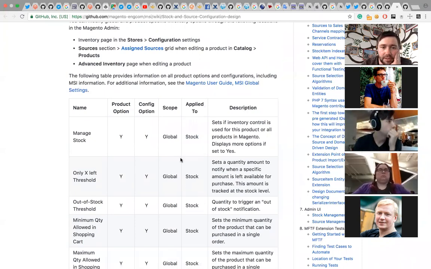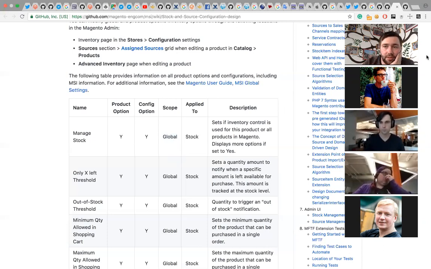And another thing, we need to decide what kind of scopes exist for each particular option. For example, managed stock. Currently, we are able to specify just on a global level and on the stock item level. Whether we need to introduce an ability to specify it on a stock level.